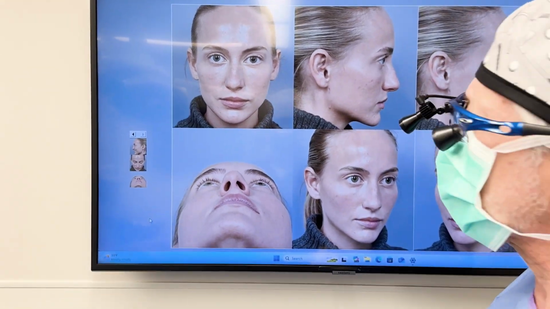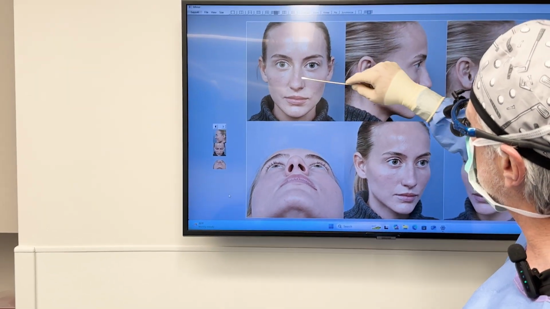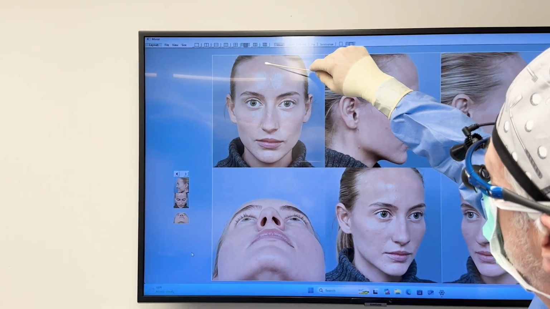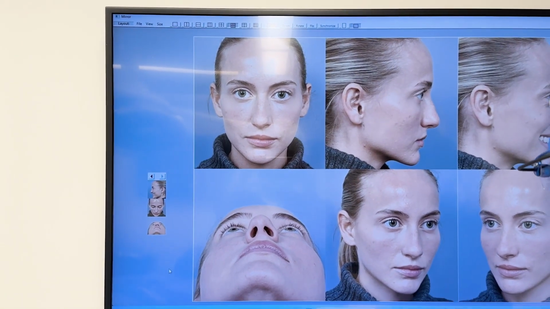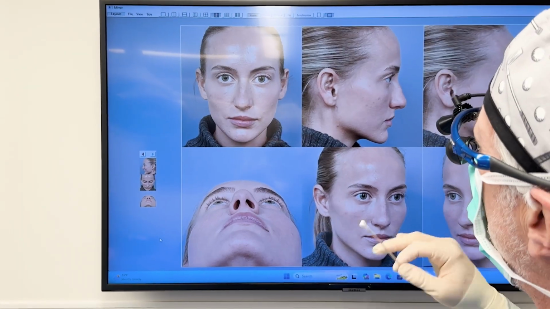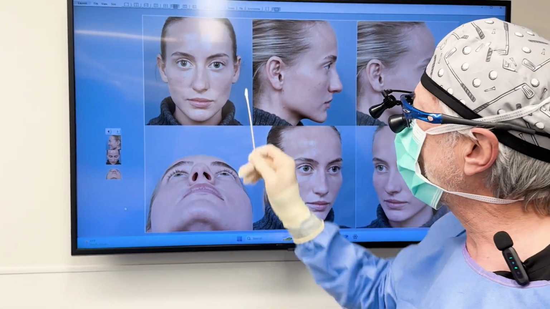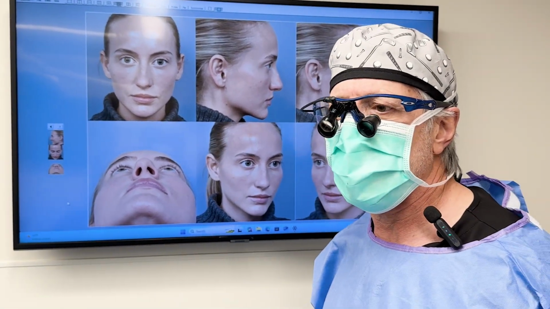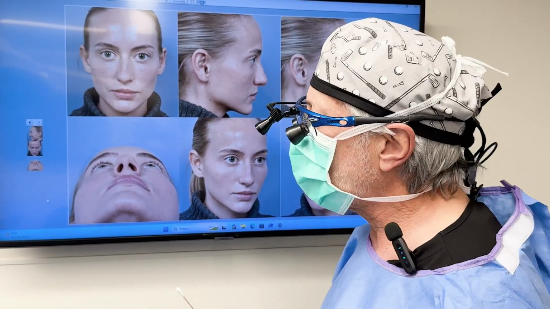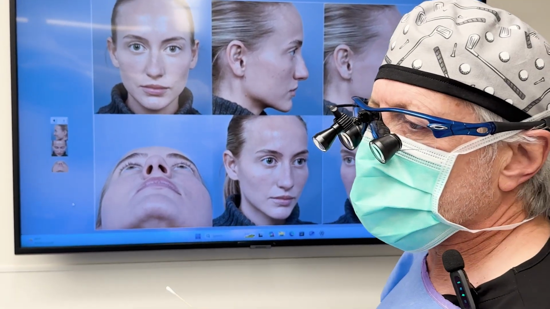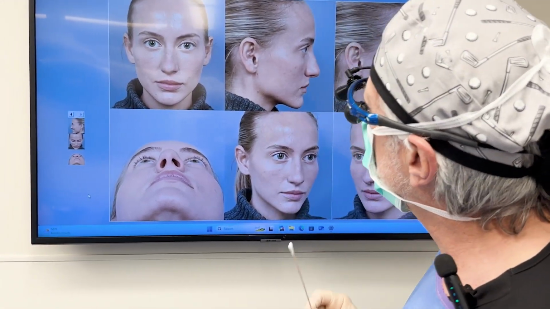Everybody has this type of asymmetry. This is the long side of her face. This is the short side of her face. The nose curves and follows the curvature of her face, which we actually just recently published, showing that's a common correlation. So it means that the angulation or crookedness of the nose is more related to natural growth rather than history of trauma or nasal fracture as a child or during sports.